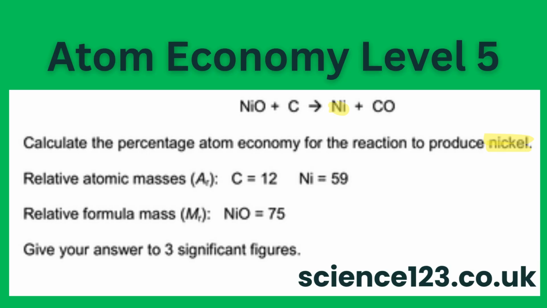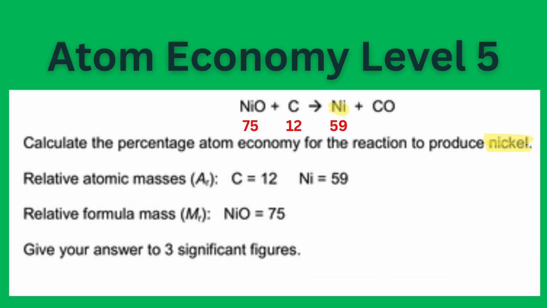As this question gives the relative formula mass of nickel oxide, I am going to use the total mass of the atoms in the reactants to compare with nickel, but it would actually make no difference if I used the total mass of the products, as previously stated. It is a useful strategy to write the information given in the question around the balanced equation in chemistry calculations to help organize your thinking.